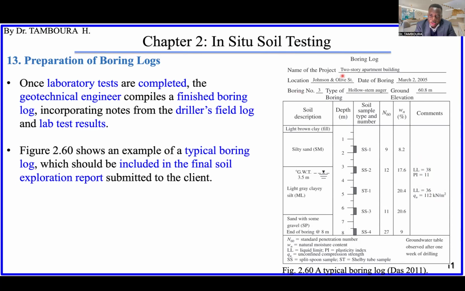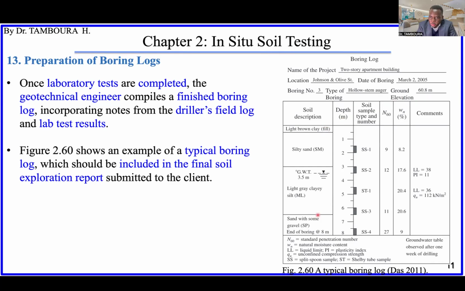But as said, here you need to write the name of the project, location, date, the boring number, where the location is, which number it is, number 3, the type of auger, the ground and boring elevation; some information you don't need.